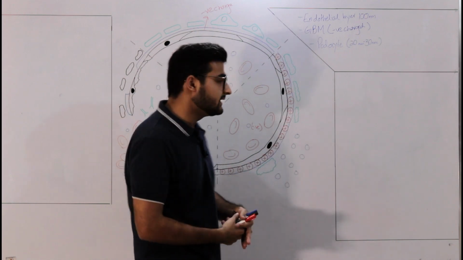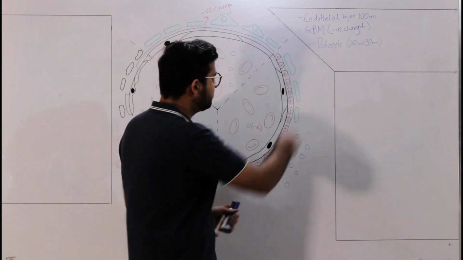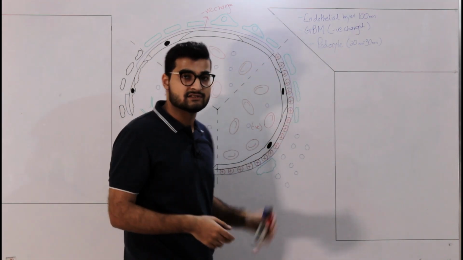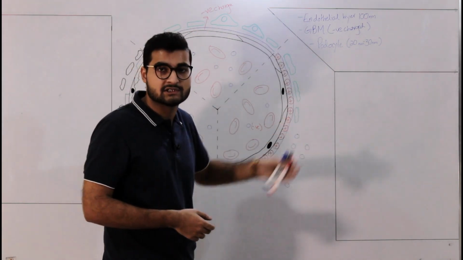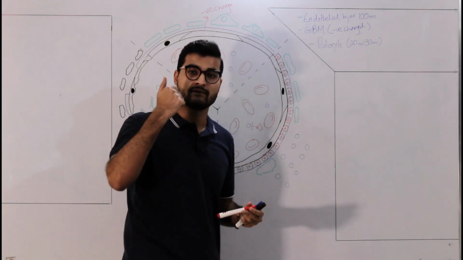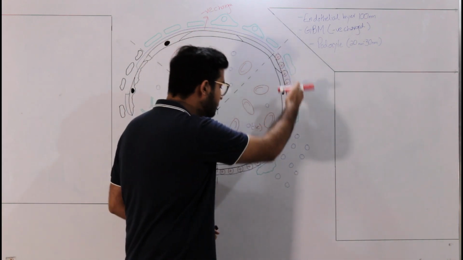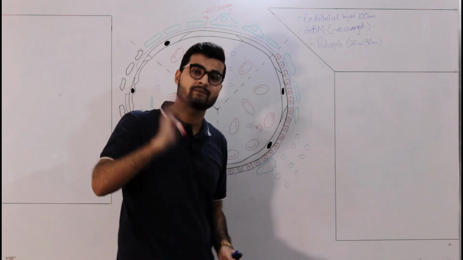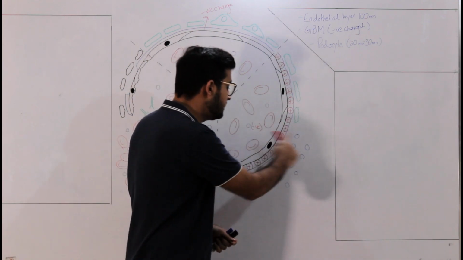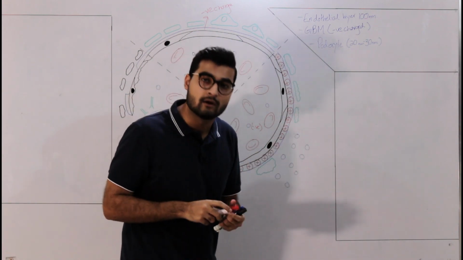Now, secondly, let's have a look at the podocytes. This is what the normal podocyte looks like. But if you see, these podocytes are effaced. They are fused. They're effaced in nature. They have lost their normal structure. So what happens in nephrotic syndrome mainly is that you have loss of podocytes, you have effacement of your podocytes, and with that, you also have a reversal of the charge of the basement membrane going from negative to positive, which is why you have a lot of leakage of your serum proteins. You end up losing a lot of serum proteins.